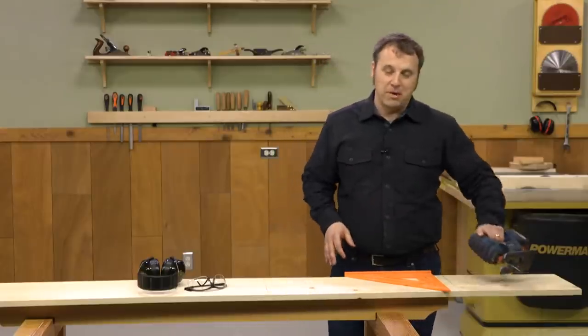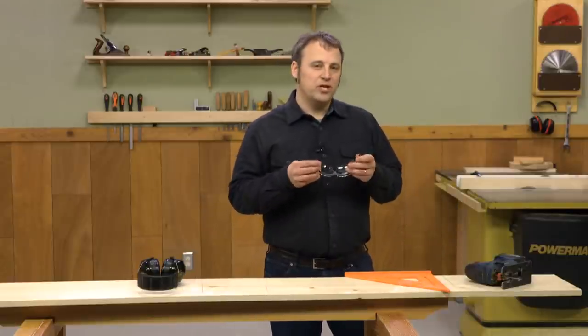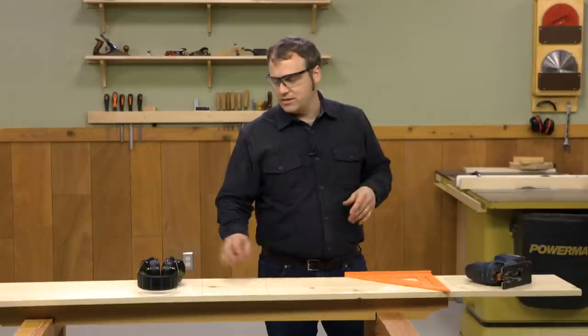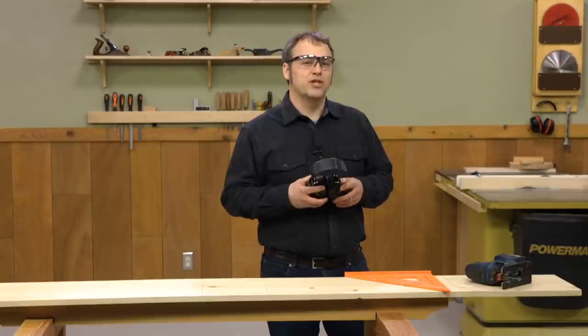One thing you want to keep in mind whenever you're using power tools is to use the right safety equipment. You want to use safety glasses, just to keep any chips and debris from flying into your eyes. And even though a jigsaw isn't that loud, a set of hearing protection is always a good idea too.